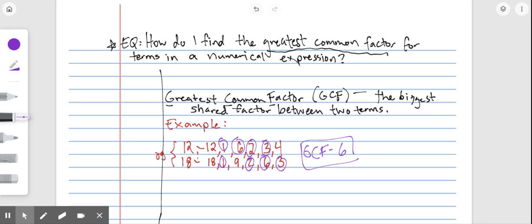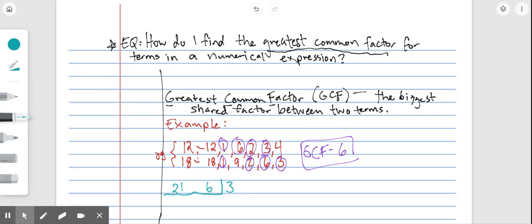Okay, I'm going to give you another way to find greatest common factors. Let's try another example. This time we're going to try the numbers 21 and 6. Those are the original numbers. This time, instead of listing all the factors, I'm going to factor with what's called the ladder method, because it starts to look like a ladder. I've drawn an L that looks like a division sign. Next to my L, I'm going to write a factor that they have in common. What's a number that divides 21 that also divides 6? 3 is a number that divides 21 that also divides 6.